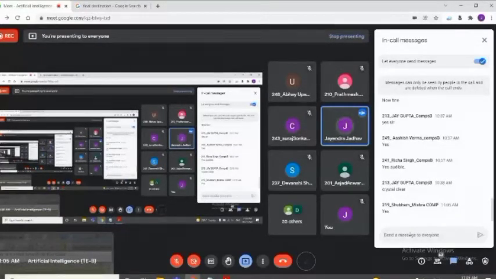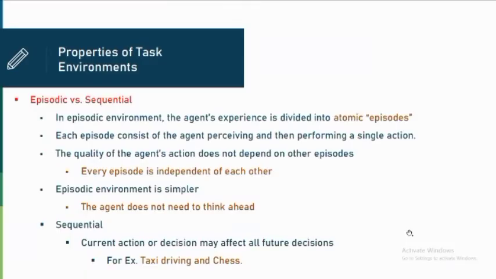When we saw the Final Destination movies, the theme is the same for all the movies, but the parts are different. The representation is different, right? Part one may have another scenario: in part one, the plane is crashing, or a road accident. In part two, the plane is crashing. In part three, something else. Every episode is different. Every part is different. So that is an example of episodic versus sequential.